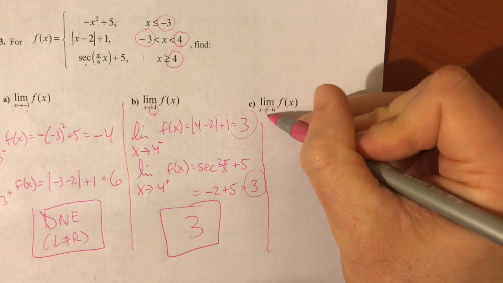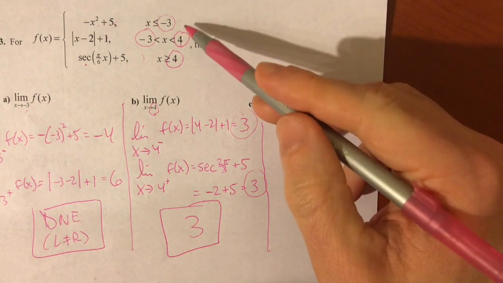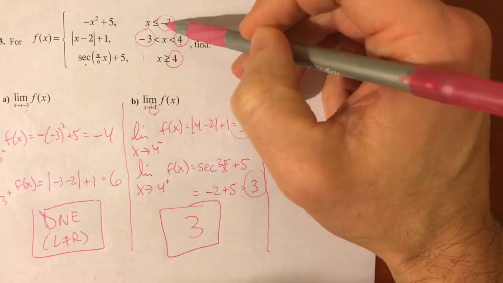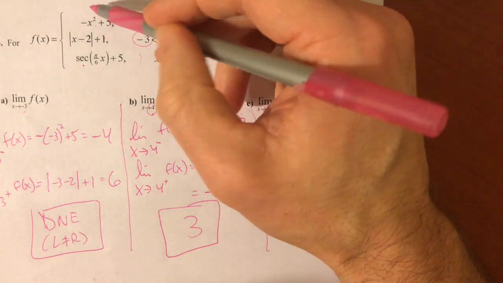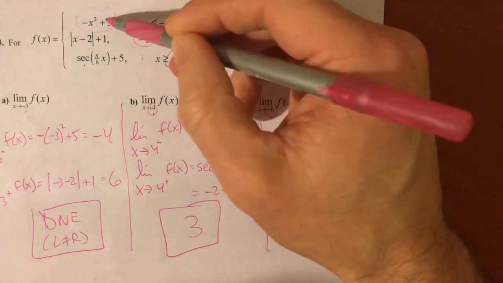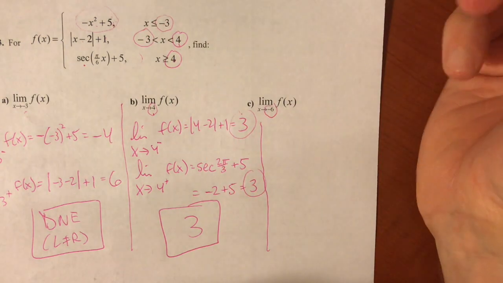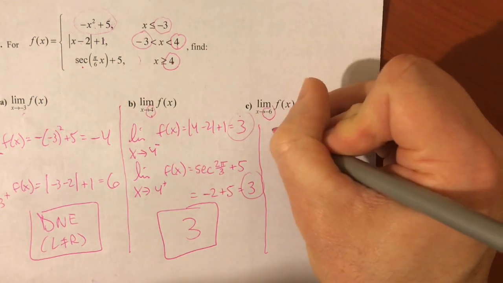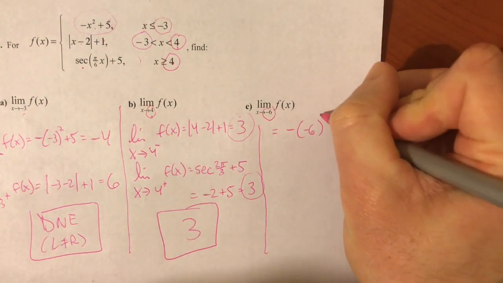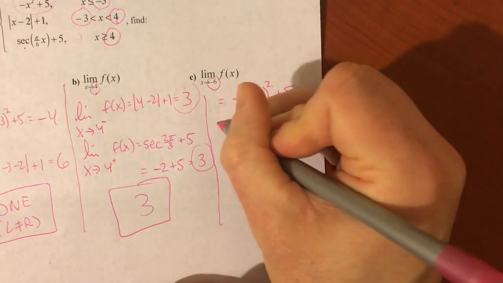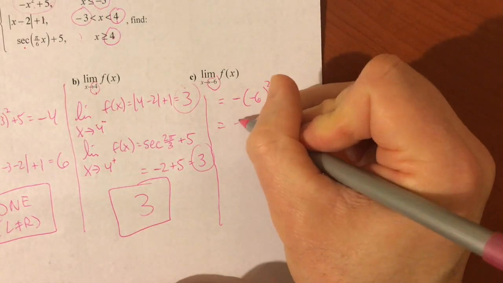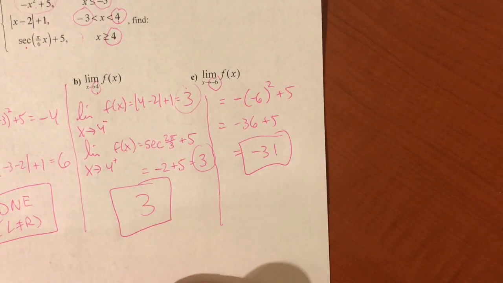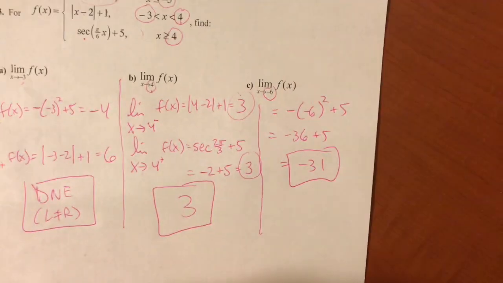And lastly, the limit as x approaches -6. -6 is not a borderline transitional value. -6 belongs to this interval. It is less than -3. So it would just be a normal point on this parabola. Parabola has no weird domain restrictions or holes or VAs or anything weird going on. So we'll just plug -6 into there, direct substitution, and we should be good. Just watch your order of operations. So you square that, 36, make it negative, and then add 5. -31. All good in the hood, and there we go.